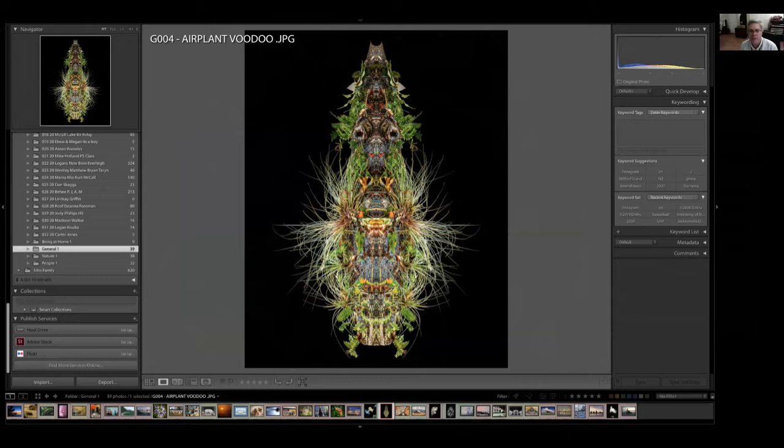Some of these images, and again, it just depends on the person. Some people will buy this and put this in their house as a piece of art. Another person might go, I don't know, because they could say, well, I can see it's symmetrical, and they folded it in half and did it with Photoshop. Personally, I like the image. I think it's good, and I think it does have good impact.